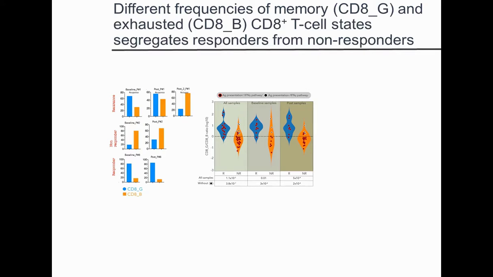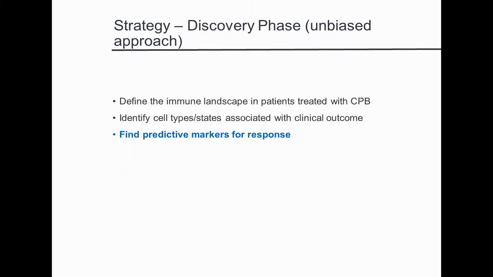And when looking at all samples, or at baseline samples prior to therapy, or on treatment, we usually see that in most cases, patients who do respond to therapy have a higher proportion of those CD8G good cluster cells versus the CD8B, the dysfunctional T cells. When we take into account the whole spectrum of ratios, we usually see that a ratio above 1, meaning that there's more of the good clusters, is a very good predictive marker of the clinical outcome. In this case, it is the clinical response to checkpoint therapy in melanoma patients.